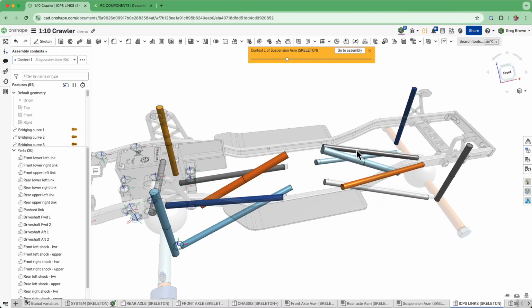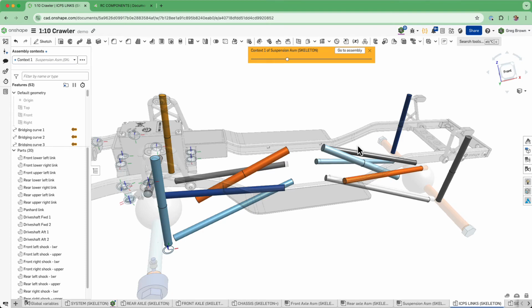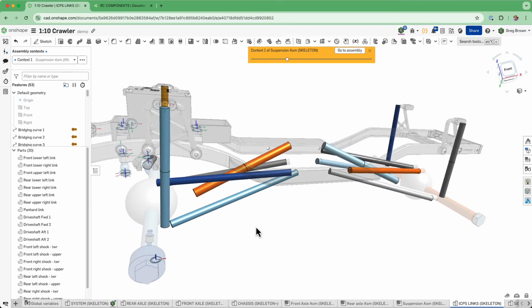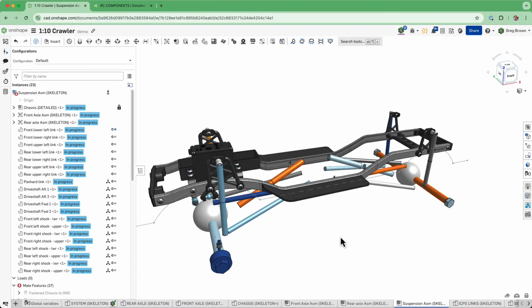Now, in context is the perfect way to do this as well. If we change any of the assemblies, because we're changing the wheelbase or other angles or suspension heights and things, then all we have to do is update the context, and these things will update. So let's have a look at what's going on here.